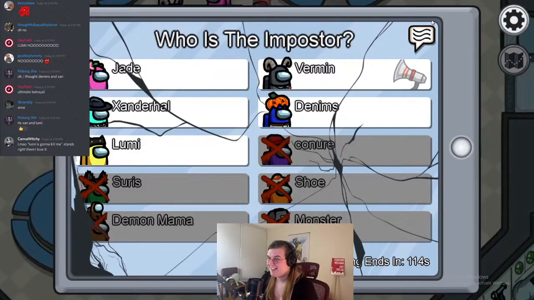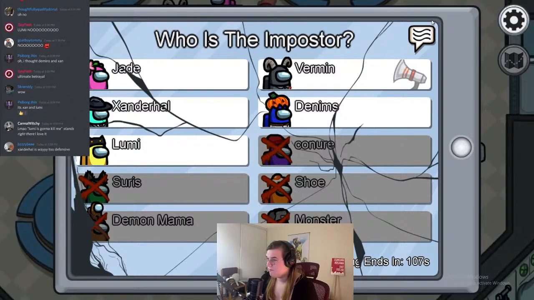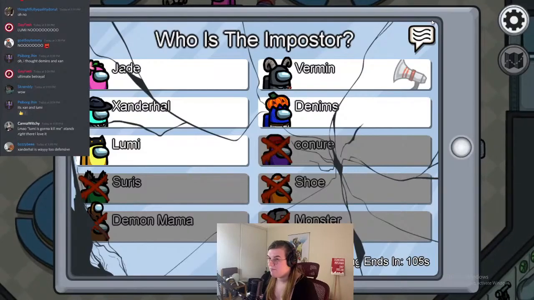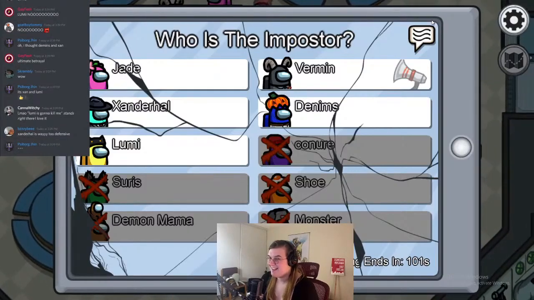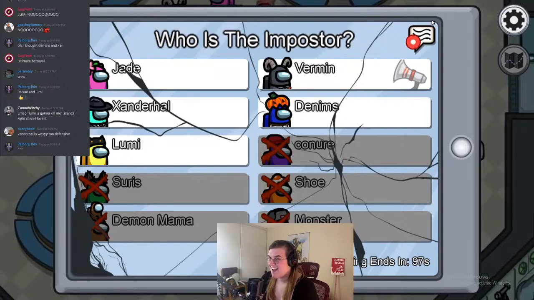And as I was leaving electrical, Lumi was the only other person in there. I was the last one out. The door shut on me just barely. I was able to get out just barely, as though someone was trying to trap me in there with them. And Lumi was the only other person in there. And then I stuck with everybody, as many people as I could, the whole rest of the time.